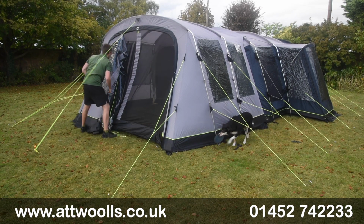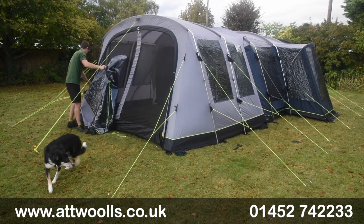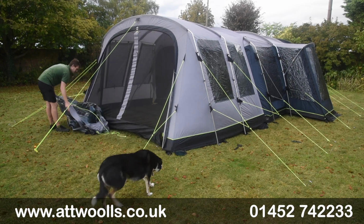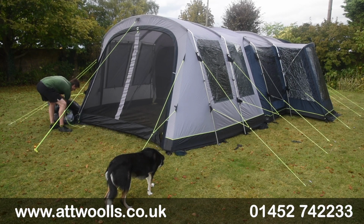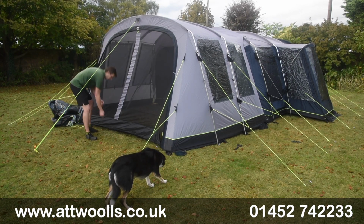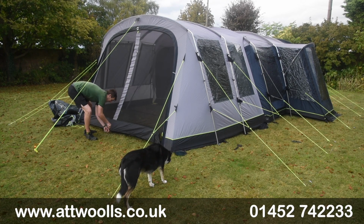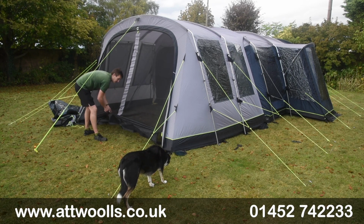Now I'd recommend leaving or re-pegging the front canopy just to give the tent itself a little bit more support. So for the time being, imagine that's just tucked around a corner. And now we can see this full frontal mesh door. It's got its own pegging point to get that nice and taut. But that's going to be a bug barrier away from it.